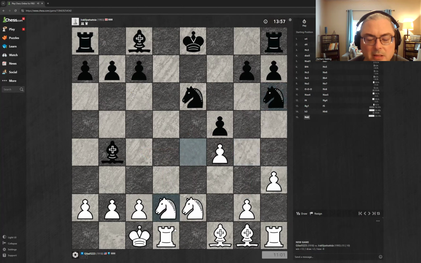So let's come back and see if he wants to trade the bishop for the knight. And I've got two routes that I can get here. So his knight can come in and challenge me.